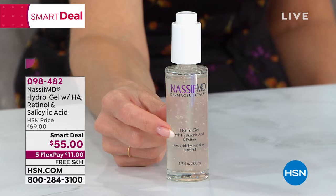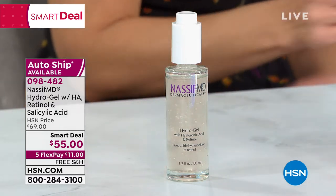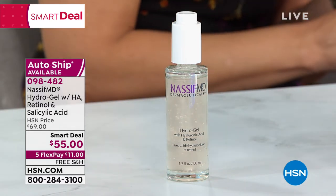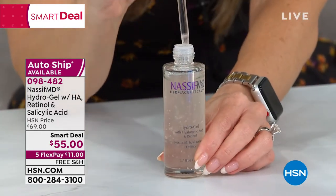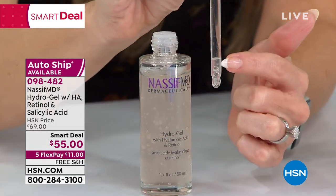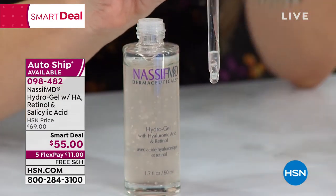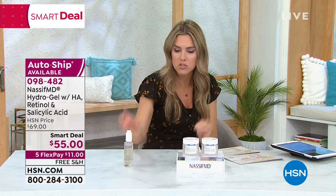Retinol and hyaluronic acid are bound together so your skin can receive the most unbelievable multitasking benefits — refining and giving you radiance. It has a special unique dropper that fills to a specific measured dosage so you're never giving your skin too much or too little and you're not wasting product. When you put this on your skin you're instantly going to see radiance, that refined, beautiful, smooth, gorgeous, brighter, tighter skin — the anti-aging benefits of hyaluronic acid and retinol in a beautiful lightweight formulation. Smart Deal, mini today's special, free shipping and handling with best FlexPay.